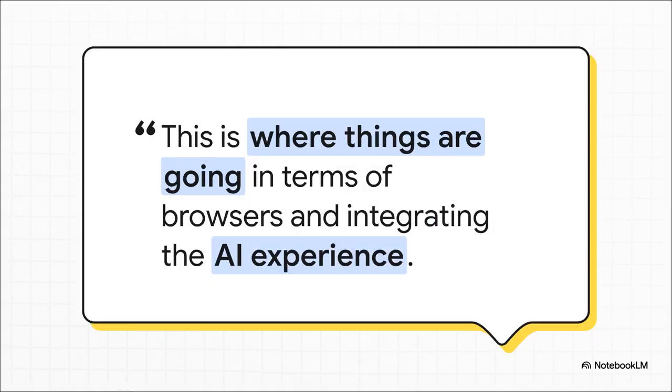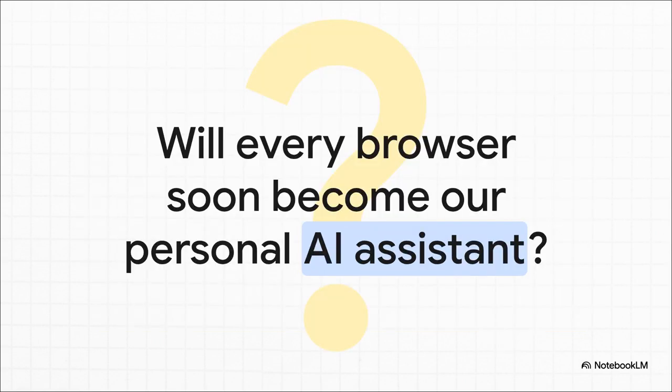At the end of the day, this whole story isn't just about one cool piece of software. As the source says, this really points to a massive shift. That line between your browser and your AI assistant, it's getting blurrier and blurrier, creating this one seamless way to find and use information. Which leaves us with this one big, fascinating question. Are we watching the browser evolve from just a window to the web into a truly personal AI assistant that works alongside us? After seeing this, it feels like the answer is a definite yes.